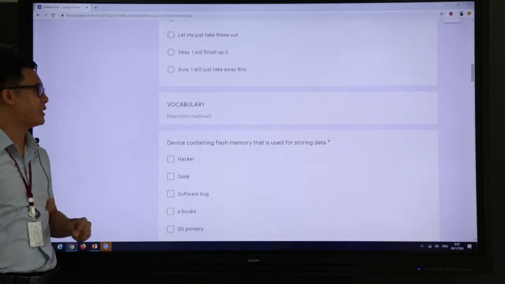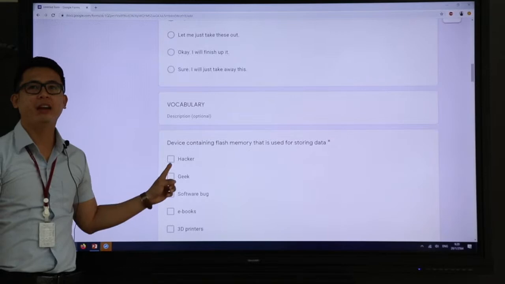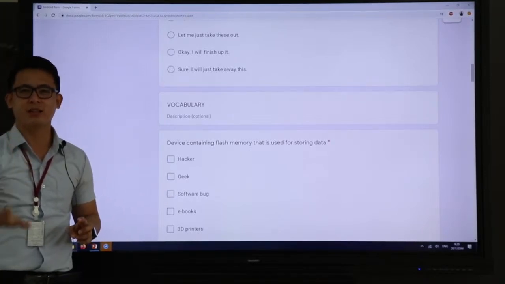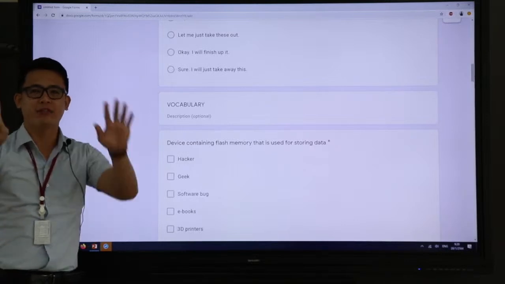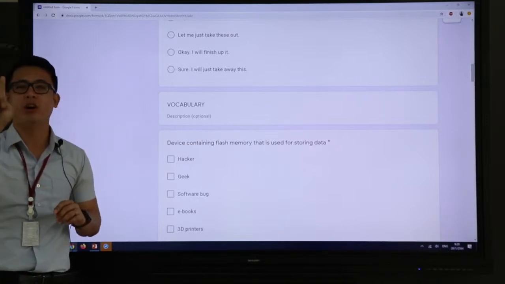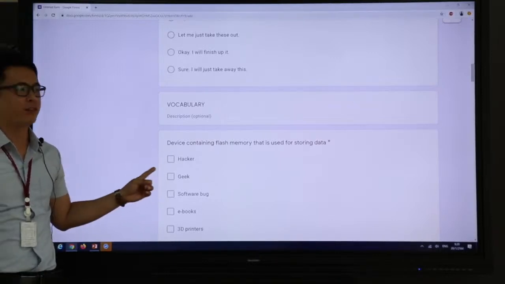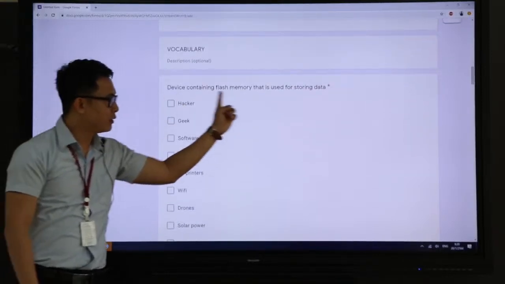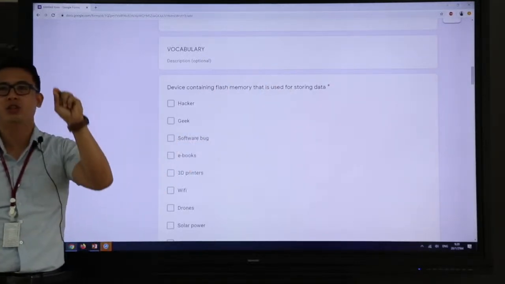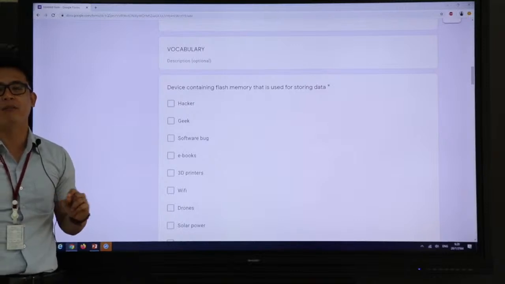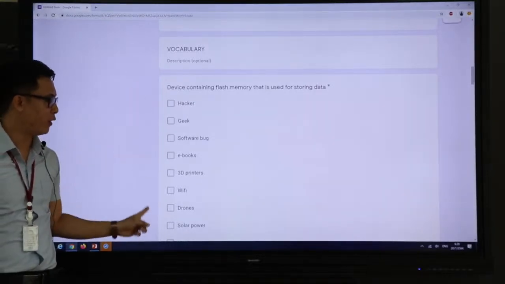We are now in the vocabulary part. Here, I have provided you the same choices or the same options. We have 9 options, but I want you to click only one appropriate for a specific definition. I have given you definitions here, and then I want you to click the correct vocabulary word for the following options.